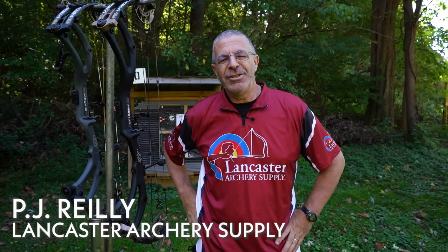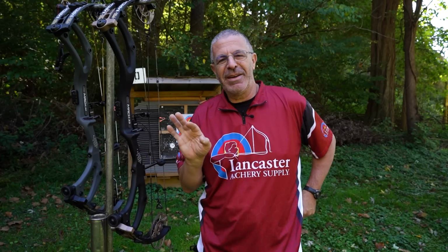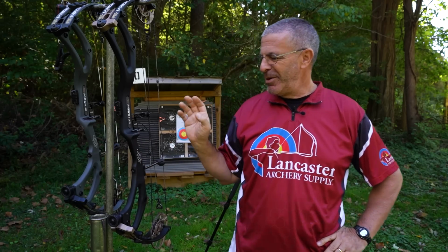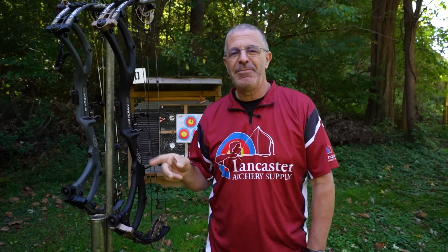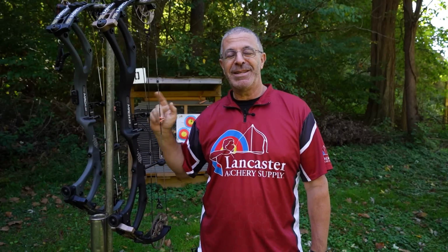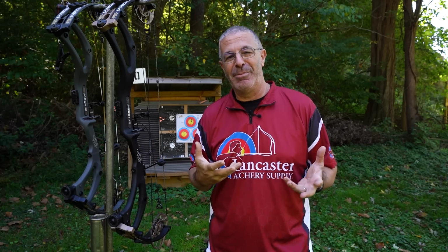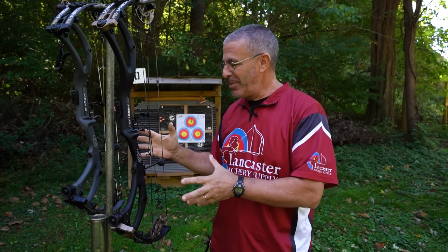We are here to introduce to you the brand new PSE Mach 33 DS. This is the 2025 flagship carbon bow from the folks at PSE. And we just wanted to see how it compares to the 2024 PSE Mach 30 DS, since that was our pick for Outdoor Life Bow of the Year. So we got them both here.